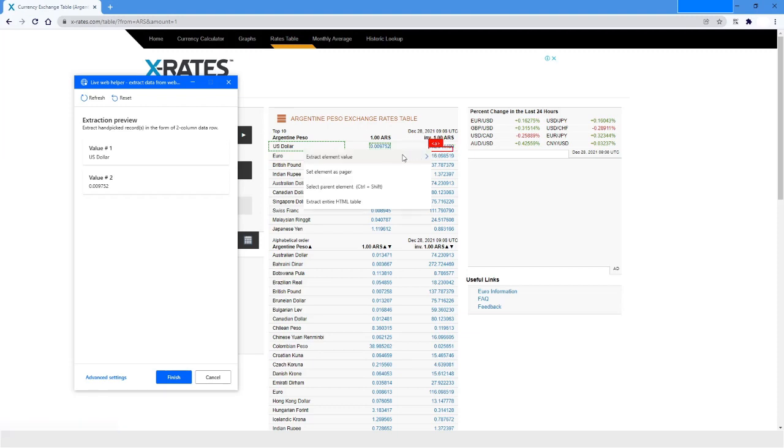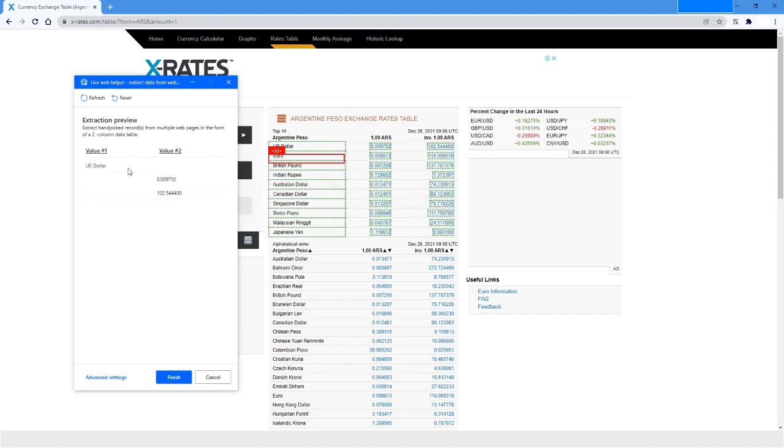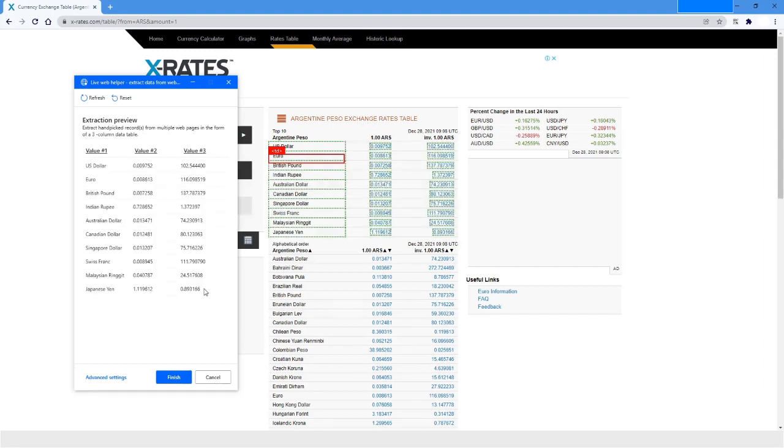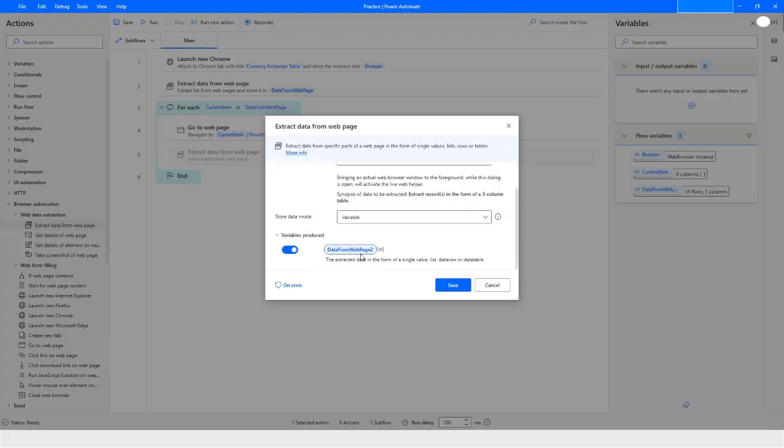Right click on the anchor tag, go back to the text and select it. So all this information is selected, and then click on save, click on finish. We can change the variable name, so let's say currency data, and then click on save.